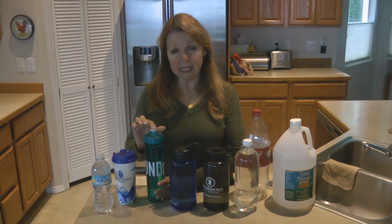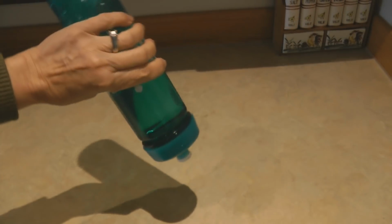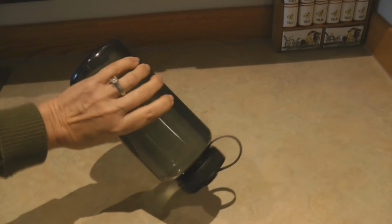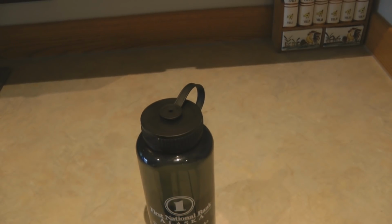So when you choose some of the water containers from your shelf, make sure you find ones that seal up tight. They have a way that you can store them, and even if they get knocked over, they're not going to spill. Those are going to be great. They're sturdy, they're long lasting. You can fill these bottles up, have water on hand for emergencies rather than just filling up your shelf with empty bottles. Fill them up with something that's useful to you.